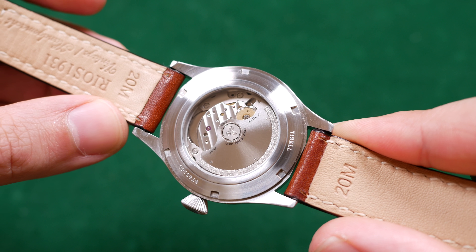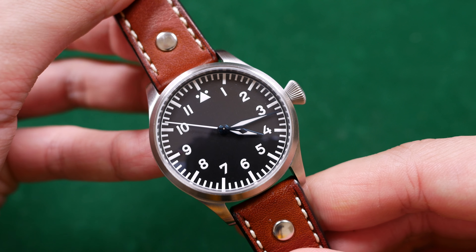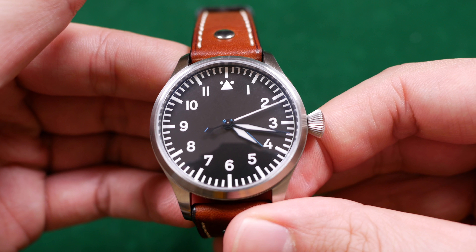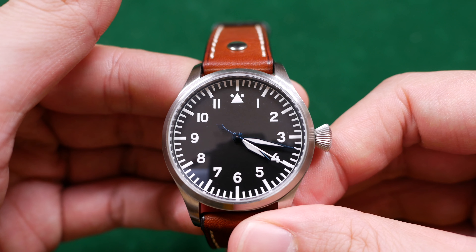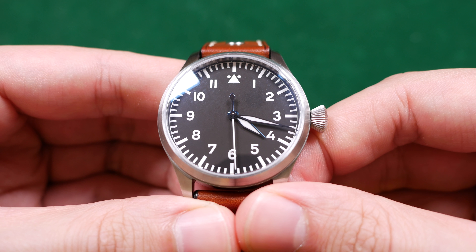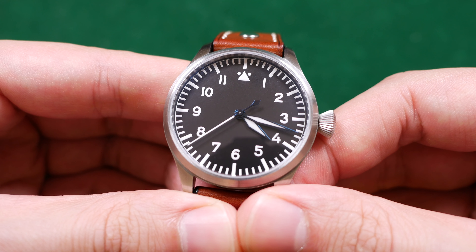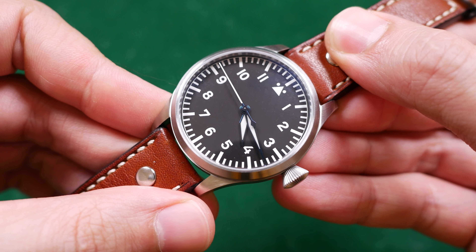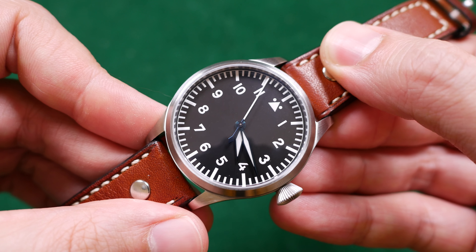I have to say I like the use of the exhibition case back here. It gives you an opportunity to appreciate this watch just a little bit more, especially because pilot watches are usually very subtle in their appearance and aesthetic. The handset on the front is the right length and the dial is well proportioned with those hands — it's extremely legible, just as you'd expect a type A Flieger to be. I could not find any information regarding whether the blued hands are traditionally heat-treated blue steel or just made to look like it. I would imagine the latter, as they show off a little too much blue, but the color tone is quite nice and it looks authentic enough.